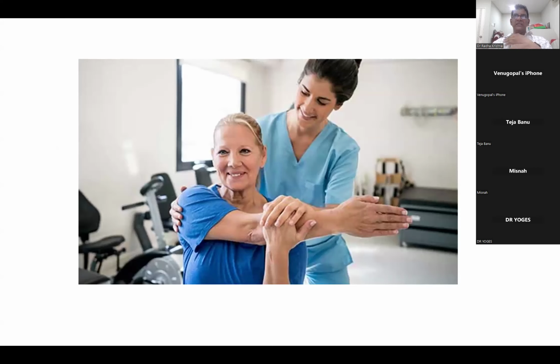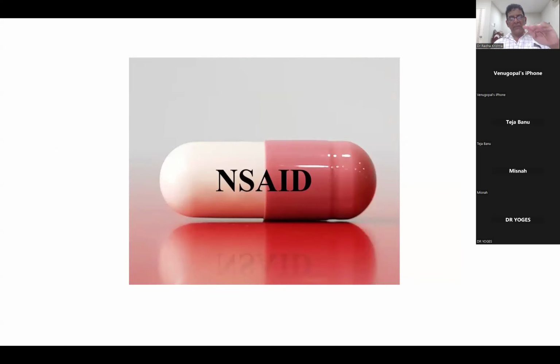Try to increase the range of movement. As we increase the range of movement, it will be less painful. This is the one thing that you and I have to learn to practice in our clinical setup: we are not going straight into the drugs. So the second step will be giving drugs. It can be anywhere from Brufen to Ponstan, mefenamic acid, to Arcoxia, or a drug of your choice which you are quite comfortable with.